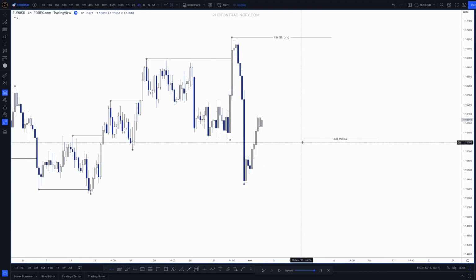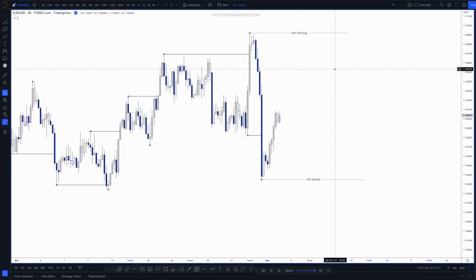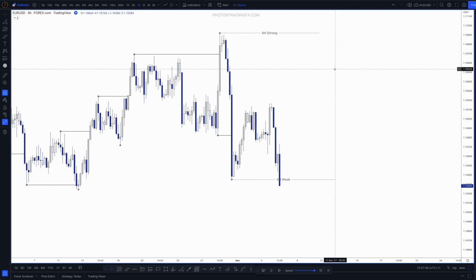We can mark that out as our swing low. But in this case, it's weak. Why is it weak? Because it's failed to take out the strong high, right? I'm going to go a little bit quicker if I can. And then again, we do nothing until either the low or high is broken. We don't have a break yet.